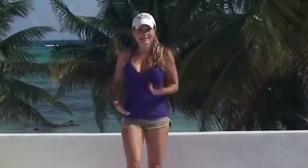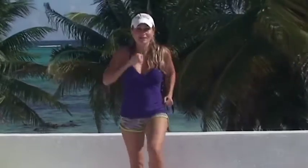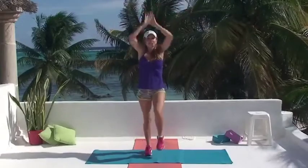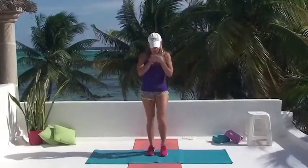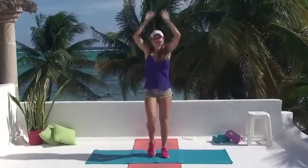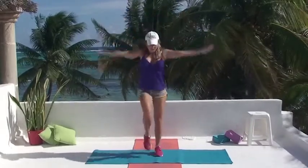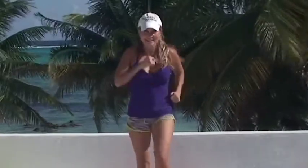So now we have some active recovery. We're still warming up, still working those muscles, but not for too long, and coming back to an active recovery march. Breathing. 2 more. Last one, deep breath. Good, march it out. So we're not using weights during this workout today.